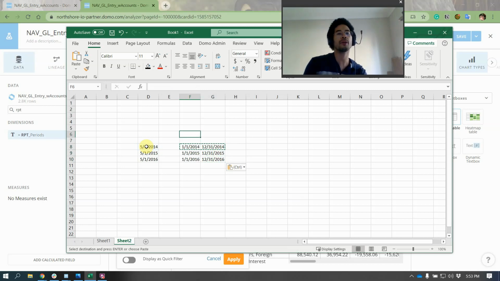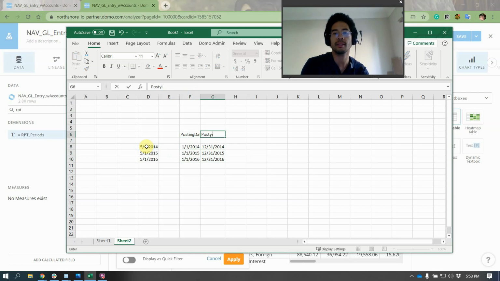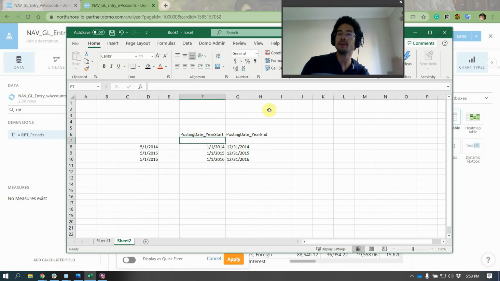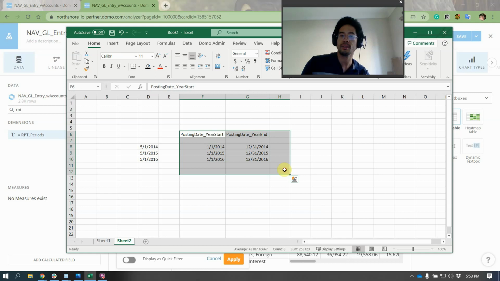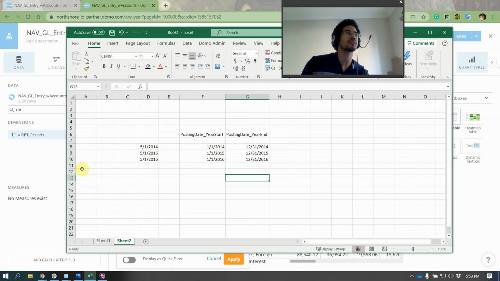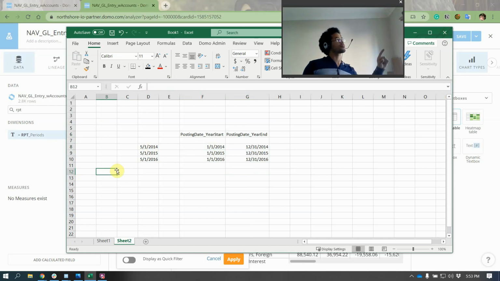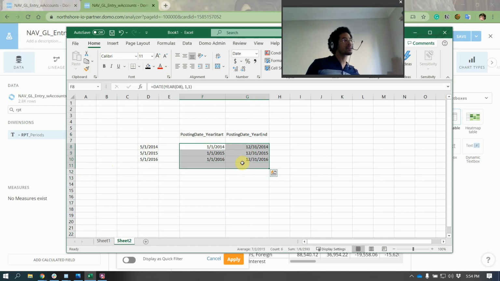Okay, that's what we're programming into the beast mode, and let's just call it what it is. It's the posting date, year start, and the posting date, year end. Now, if I'm honest, usually I will implement a date dimension to handle these kinds of calculations so that I don't have to do it in the beast mode or remember logic that you saw me just blank on. But we have to ask ourselves, even if we have the right date, is it ever going to do what I want it to do?